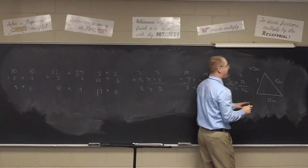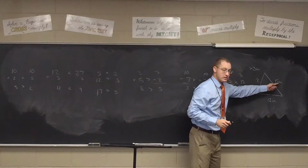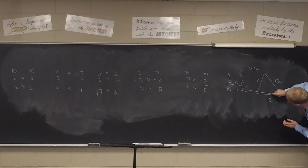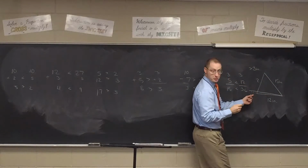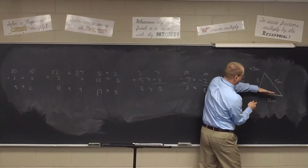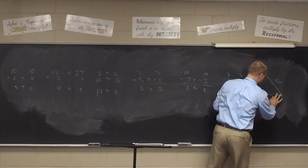Because remember, any side of a triangle is greater than the difference. If you were to fold this 15-inch side down, down, down to where we're right about here, you'd get a third side that's just about 3 inches, right? But at exactly 3 inches, that means the two sides are laying on top of each other, you don't have a triangle anymore. And then as you make this side go up, you make this side get bigger and bigger. But the side at least has to be 3 inches, right?